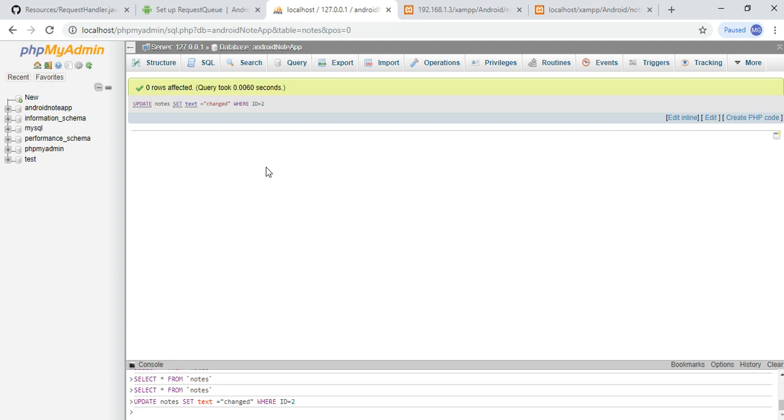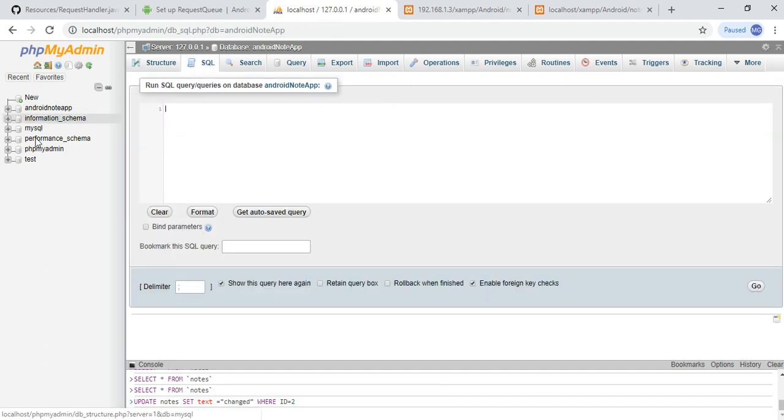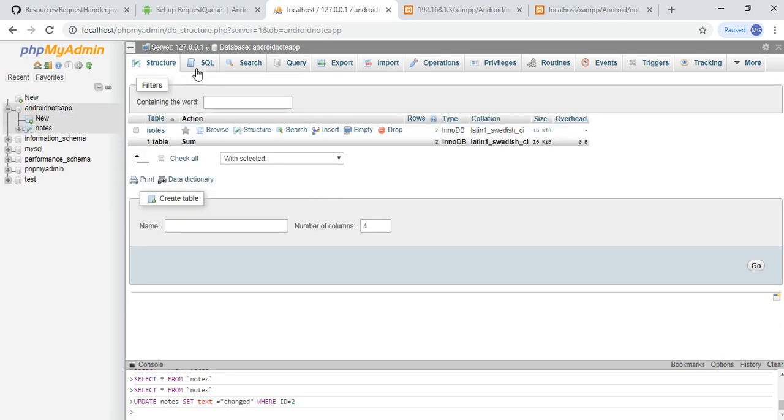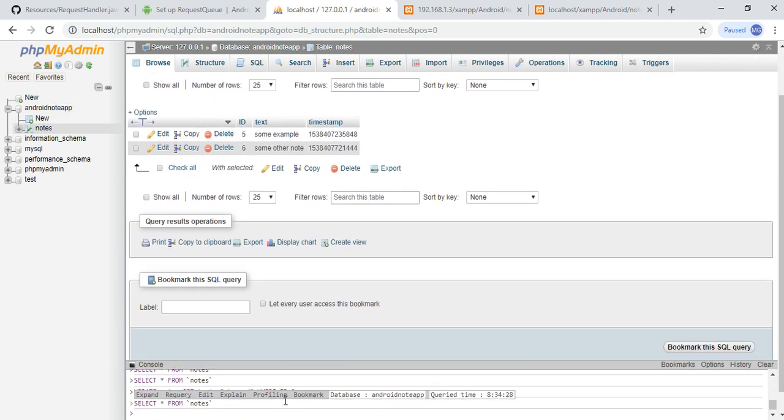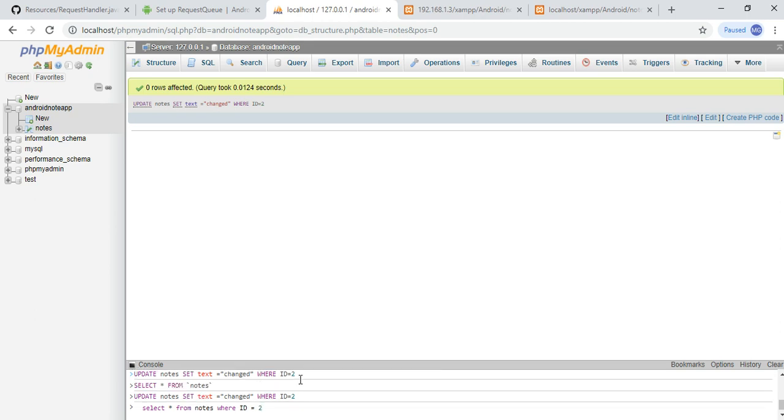Okay, so what's the issue? In our Android note app, within these notes, we want to execute this query. So let's just try select all from notes where ID is 2.